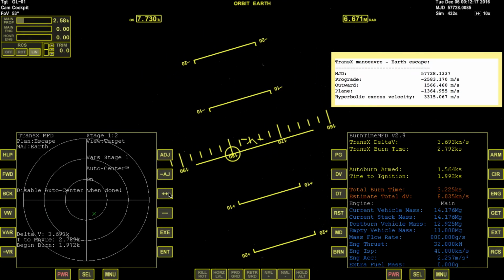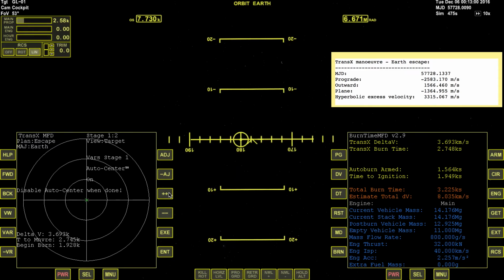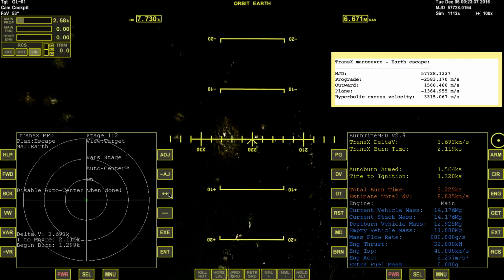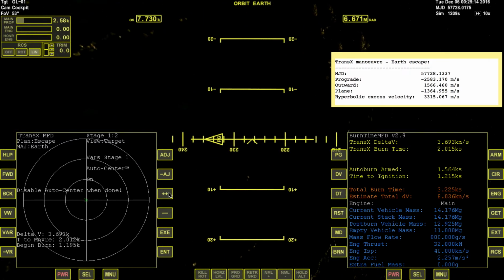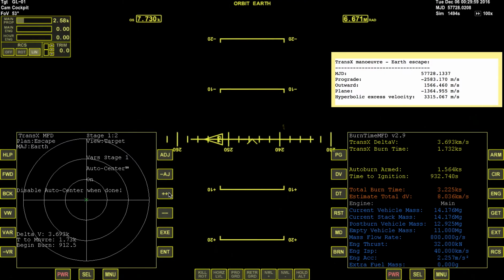Now we're still 2000 seconds away from the burn, so a little bit of 10x I think is required in order for us to get there a little bit faster, and even that's a little bit too slow, so we're going to go up to 100x and see how we get on with that. And around the planet we go. Whoops, a little bit of instability, let it settle down a bit, back up to 100x.